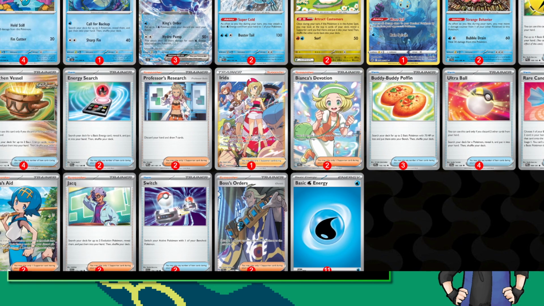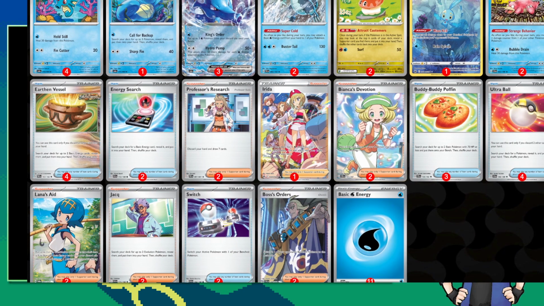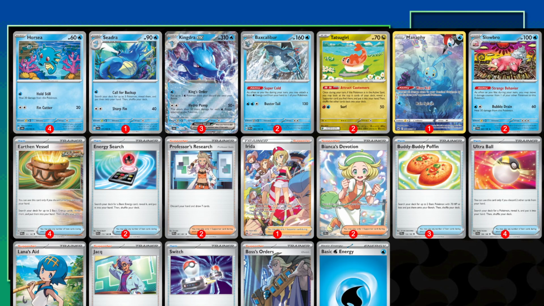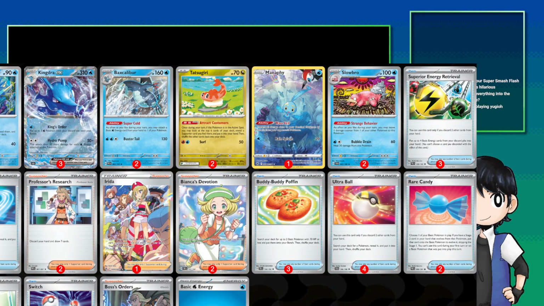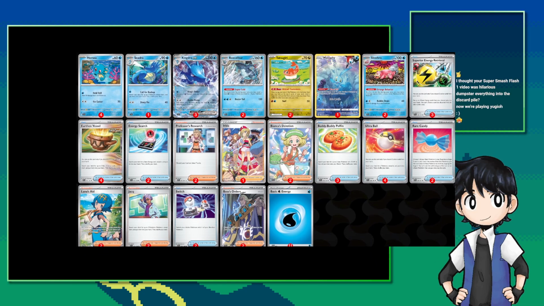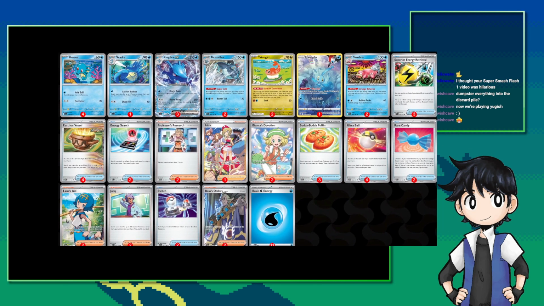Anything else I feel like I need to talk about? No, that's kind of the core of it. A lot of, like, Earthen Vessel discards 1 card to get 2 energies. Great for Excalibur. Superior Energy Retrieval is just there so I can use discard fodder. So a lot of this is very discard fodder based, just so I can get things easily set up. So that's deck number 1.